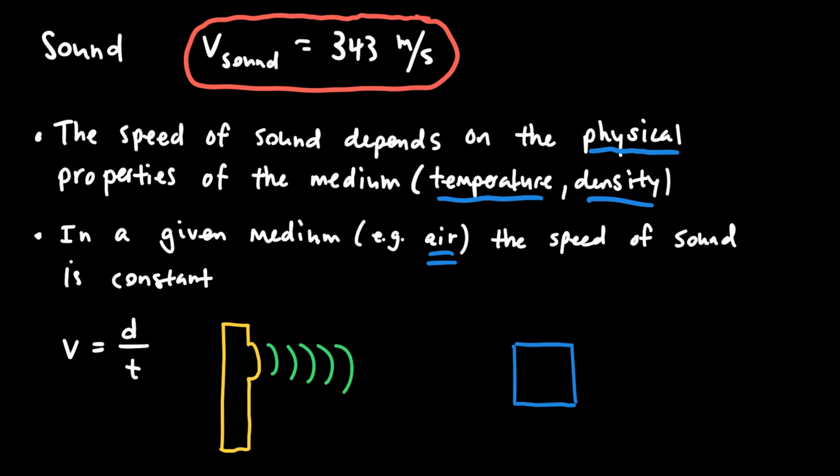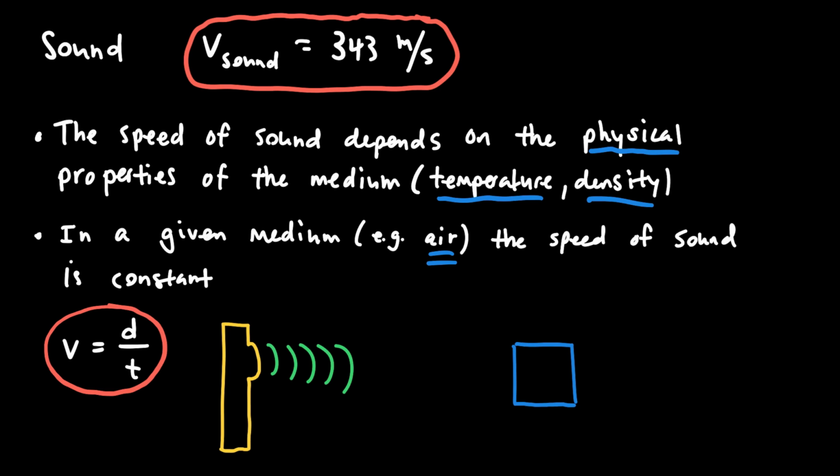And so the closer the molecules or atoms are together, the faster the speed of sound can be communicated. So in air, the speed of sound is relatively slow compared to something like a metal. However, what's good is that if we have sound waves in a given medium, for that medium the sound waves travel at a constant speed, and so we can use the pretty easy relationship v equals distance divided by time, the speed is distance divided by time, to solve some interesting physics problems.